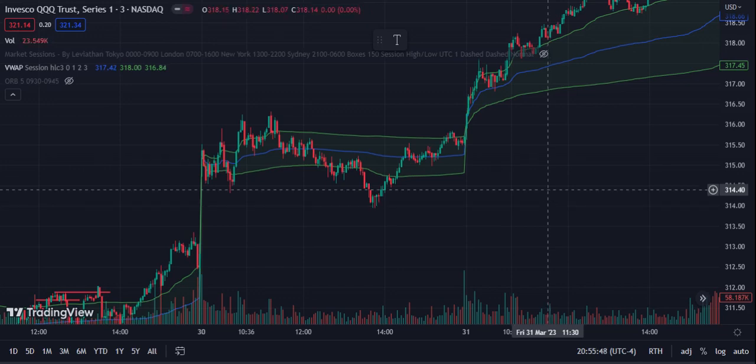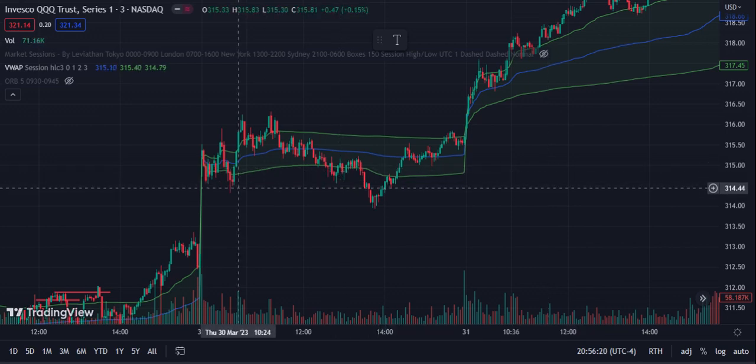So first off, you might be wondering, what does VWAP even stand for? It stands for Volume Weighted Average Price. What I love about this is that it doesn't just take average price, but it also takes volume, the number of shares or contracts traded. That's what works really well, and that's what sets it apart from other indicators, is that it actually shows the average price.